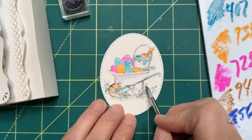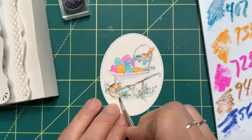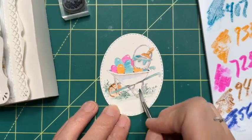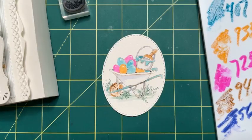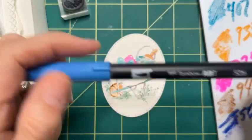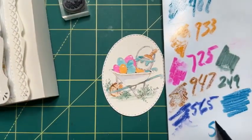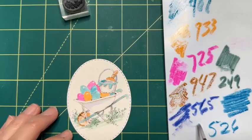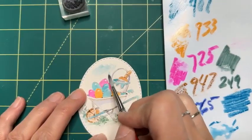And then add some water and blend it out. You could add some blooms in here too. You could add some flowers, some bright colors. We're going to come back and add some white to it. And let's go ahead and get the sky in, which is the 526. And we're just going to brush this in.